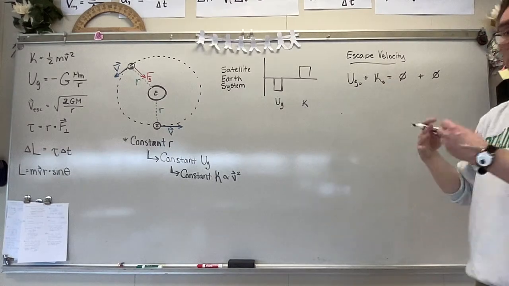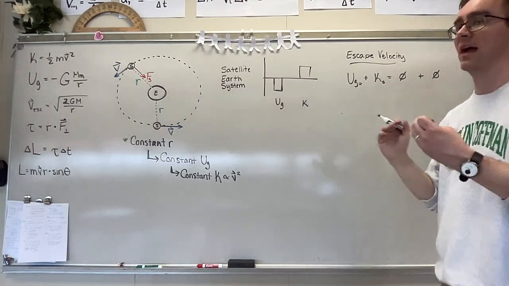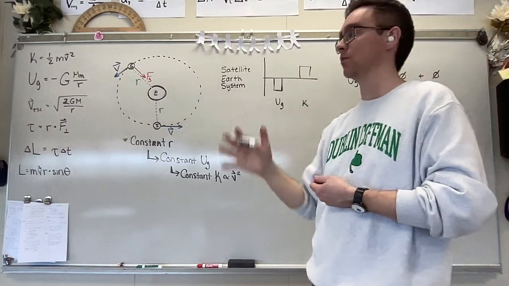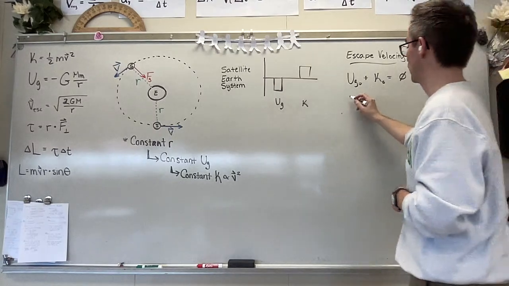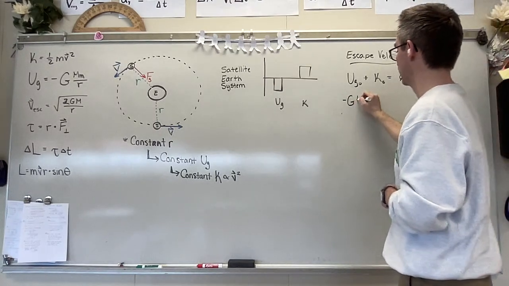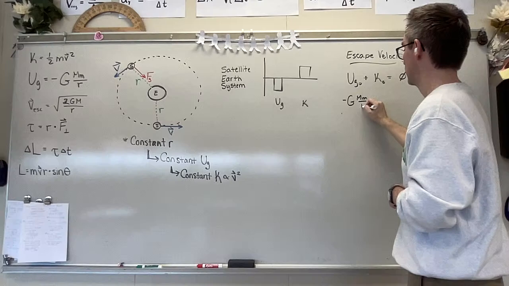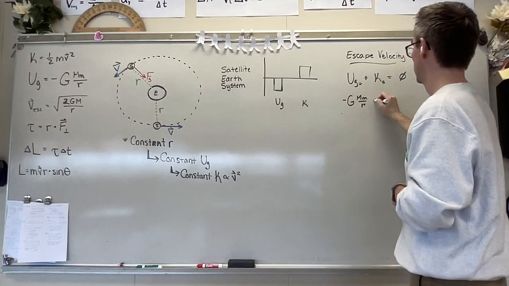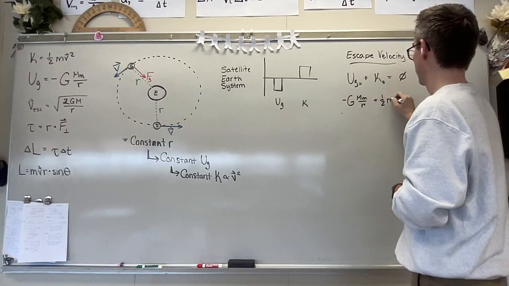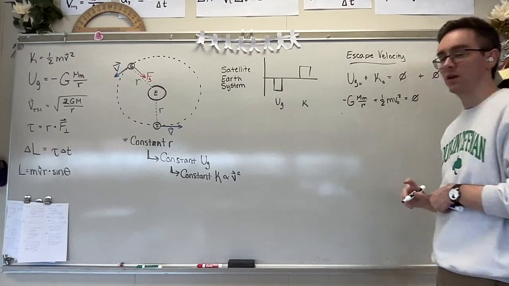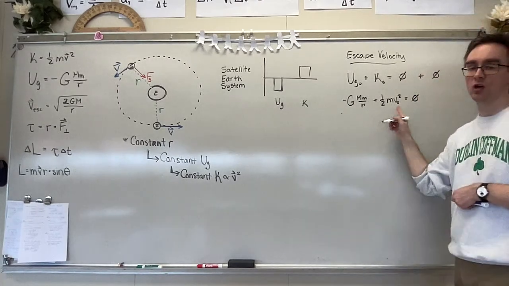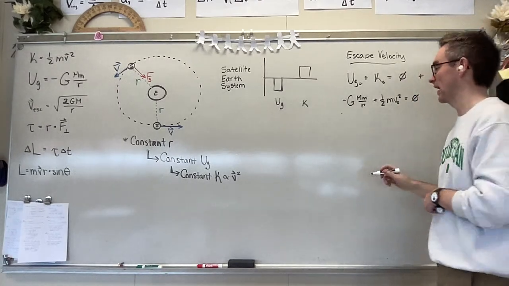So let's say I want to take a rocket or shoot a cannon, I want to blast it, and I want it to get out of the Earth field where it's not going to have that conservation of energy anymore. So we know that this would be negative G m1 m2 over R plus 1/2 initial velocity squared is equal to 0. We want to know how fast we need to go to make that happen.